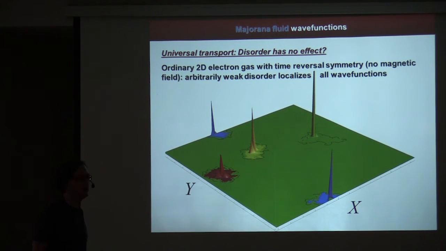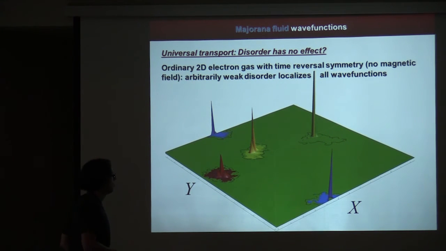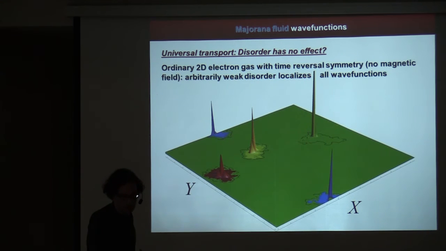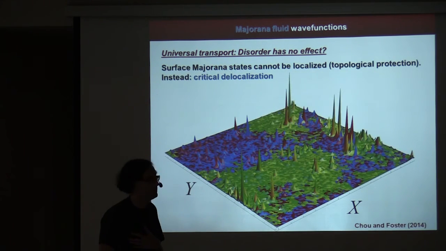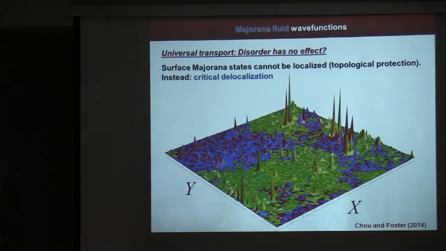Not so fast. So we know that if I have a normal 2-dimensional electron gas and I turn on strong disorder, or well, let's say intermediate disorder, I can localize all my single particle wave functions. So what I'm plotting here is the probability of 4 wave functions with nearby energies in a normal situation. So these are strongly localized states. So what do the wave functions look like on the surface of a topological superconductor? Are they perfect plane waves? The answer is no. They're highly inhomogeneous. They're strongly affected by disorder. They're critically delocalized, just like the wave functions at the plateau transition in the integer quantum Hall effect.